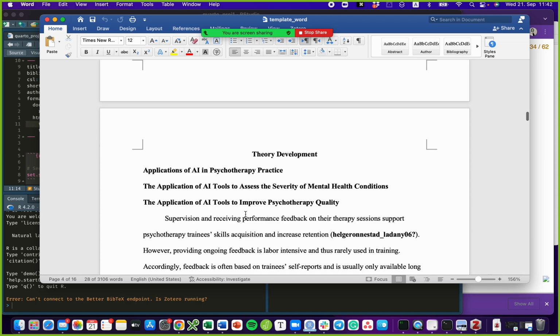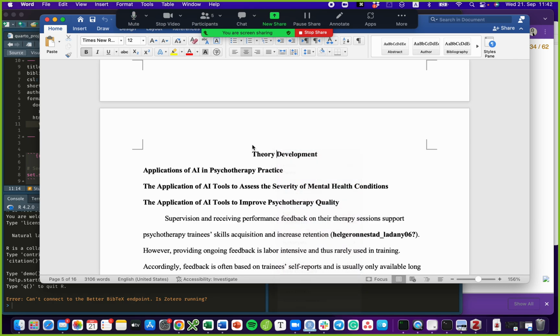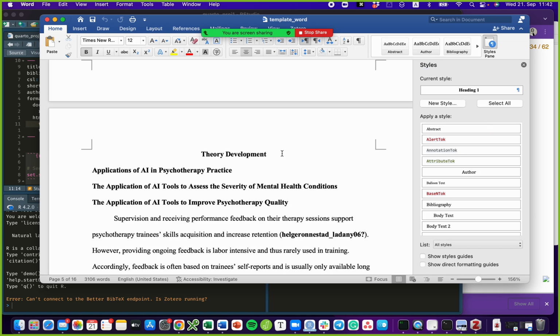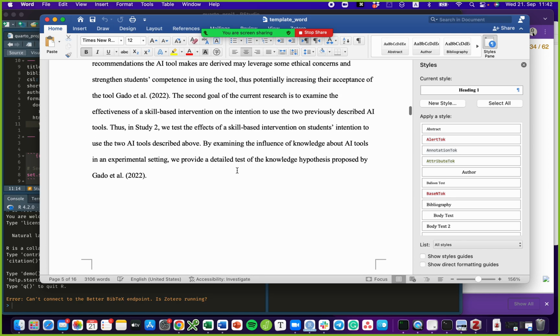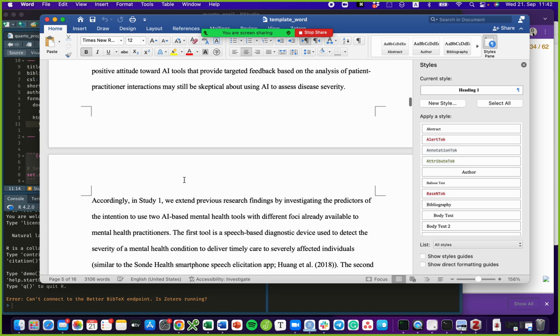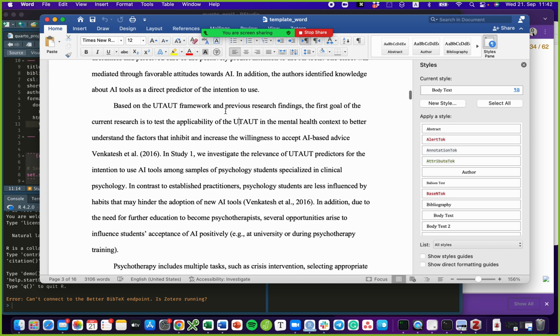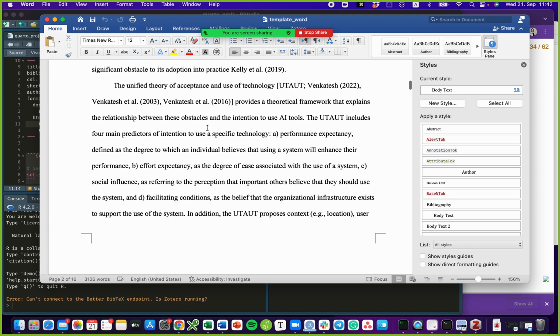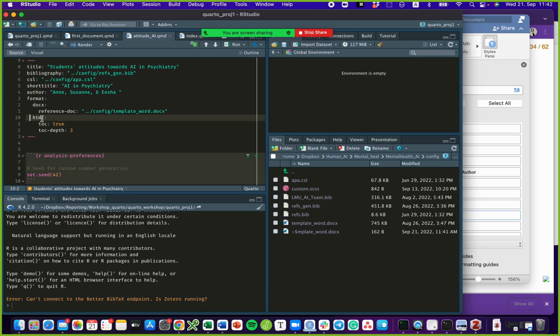So you have to once specify a document where you just set these settings, and you can do that with the styles pane. You would just say Heading 1, and then you specify that here once. You probably know how to do that, or you just use a template that someone else created. For example, if you download this template, whatever is in the text doesn't matter. It just has to be text, and it has to be specified somewhere how this is formatted. So if you download this, it should already work for you. You just need this document. That is all. Add that to your folder structure, and then refer to it with a docx reference doc, and say where it is located.